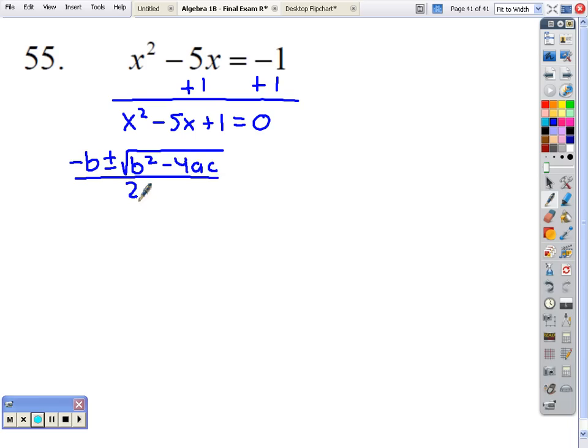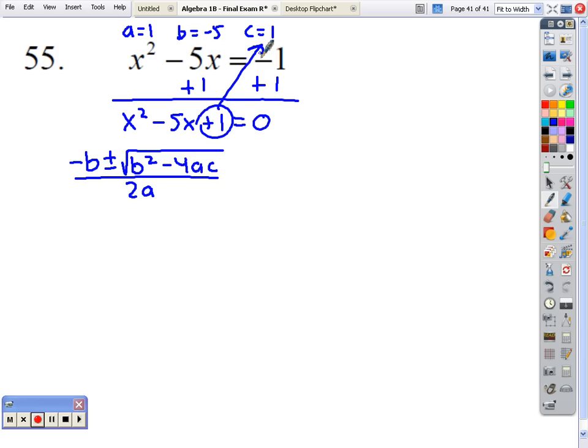Here the ABC method is not going to work again, so I'm just going to jump into the quadratic equation. So it's going to be, again, negative b plus or minus the square root of b squared minus 4ac over 2a. And again, the quadratic formula, or the quadratic equation, whatever you want to call it, is on the front of the exam review packet, so you can use it there. You don't have to look it up, and again, you don't have to memorize it. So here's a little bit tricky because my a is 1, my b is negative 5, and my c is going to be positive 1. Because of down here.